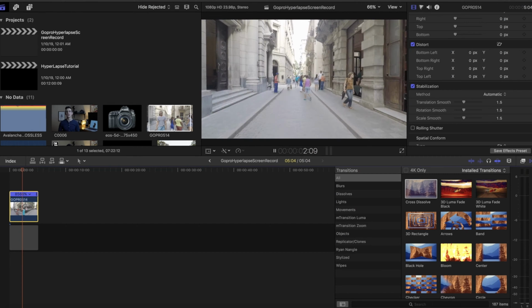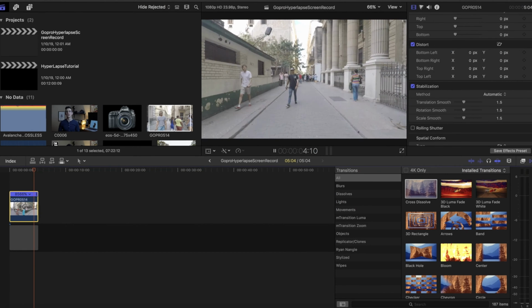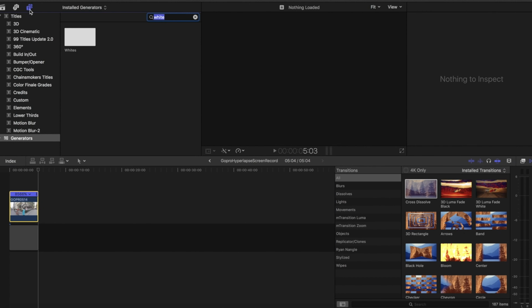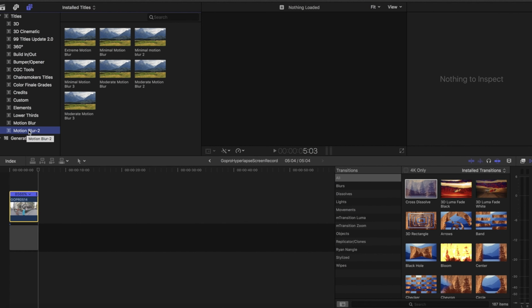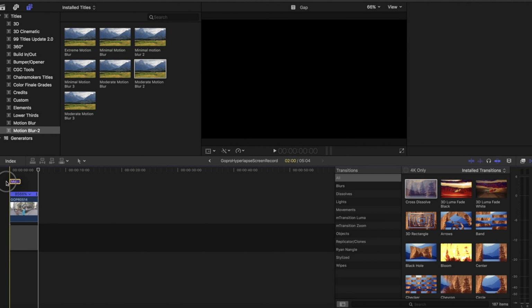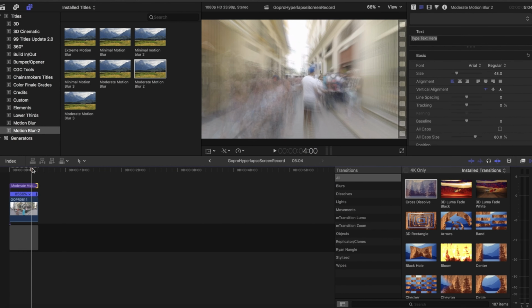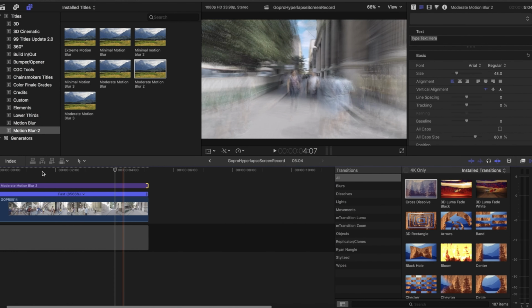Now it's looking smoother, but one of the things you can accomplish when doing this by photos is dragging your shutter, and that will create some motion blur that we like, and we don't really have it here with the video. But we can accomplish that with an effect in our editor. Now I'm using the motion blur templates from Ryan Mangle. I highly recommend checking out his channel. These are great to work with. I'm going to throw this on top here, and now you can see it's much smoother.